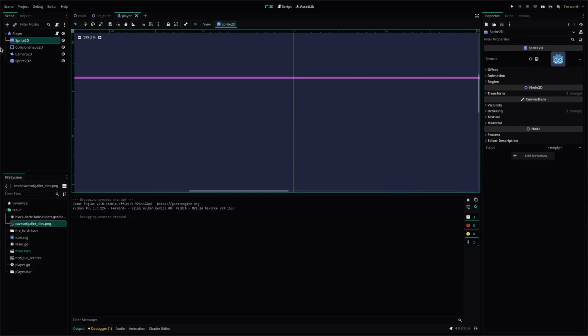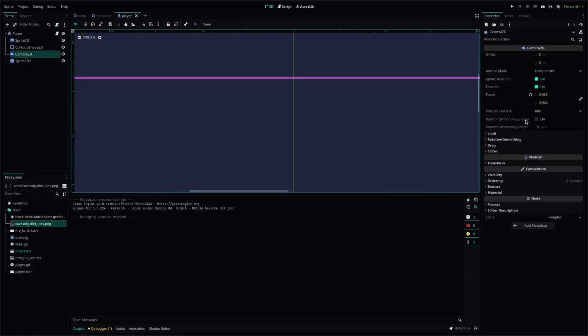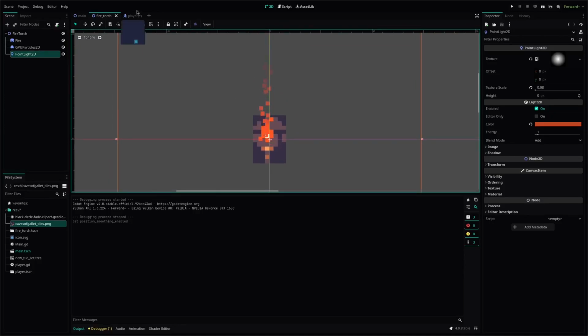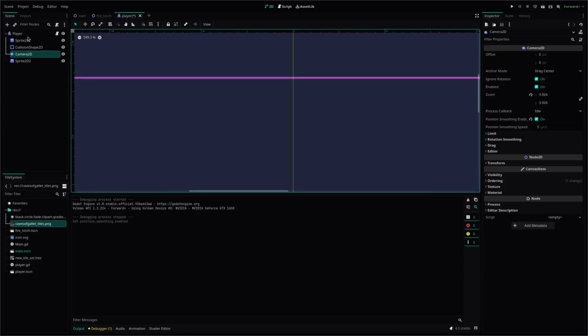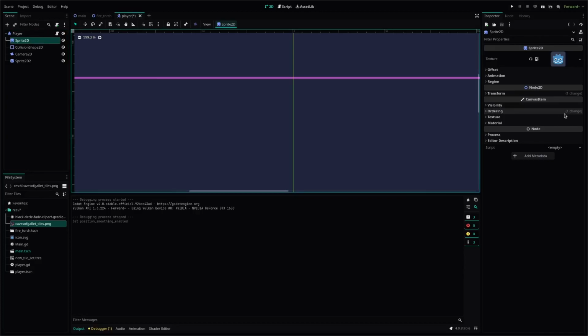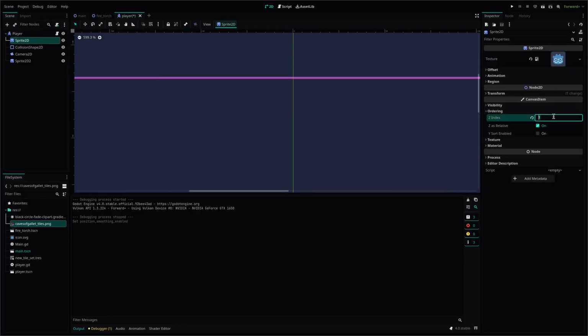So under player we can go to the camera and enable smoothing. Let's go to the player first and change its ordering to 3, so it's above the layer.